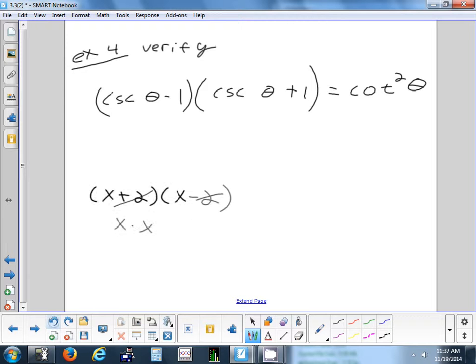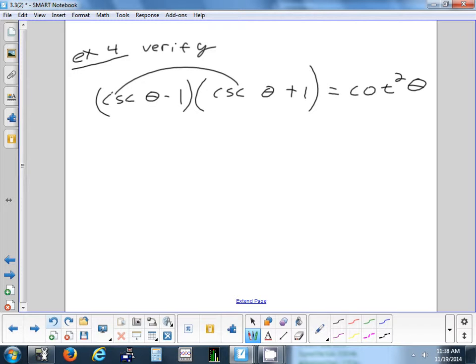What do you have to do here? Yeah, distribute it out. You have to FOIL it, okay? And the other reason why I would FOIL it is because these are conjugates. Cosecant minus 1, cosecant plus 1. Anytime you have conjugates and you can multiply them together, nice things are going to happen. You're always going to get some stuff that just disappears. So let's FOIL those or distribute them out and see what happens.